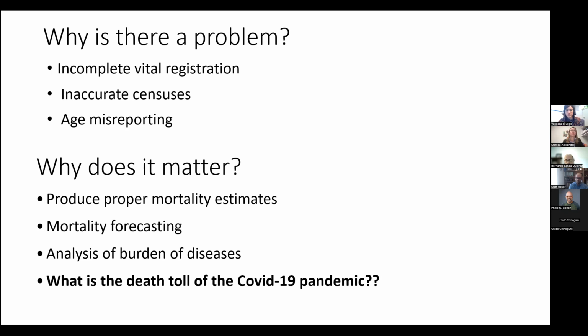The estimates are important if we want to forecast mortality. And in the huge project on the burden of disease, a big part of it is to produce what they call envelope mortality. But for any other country where we want to do a proper analysis of mortality, we need to think of ways to get those estimates. For the COVID-19 pandemic, this was a big issue, with several countries using models to estimate COVID mortality, and countries where the vital registration systems were really affected by the pandemic. So we don't know if the quality of information works.